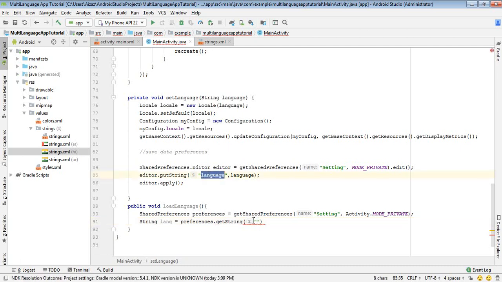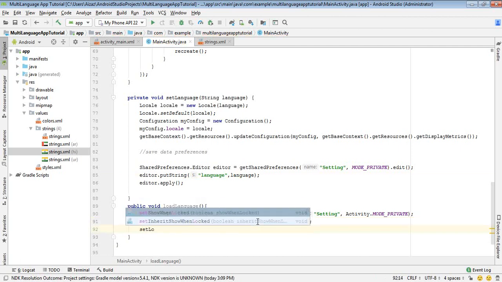So I just copy it and paste it, and the second parameter should be an empty string. So after this I can call the function set language, and inside here I can give a parameter which is my string language.